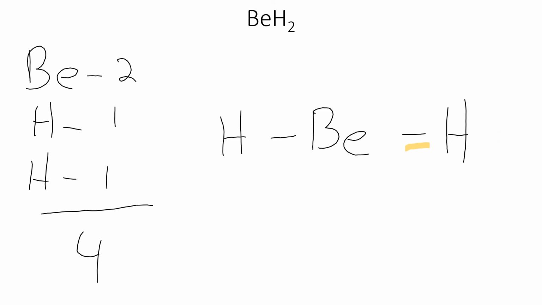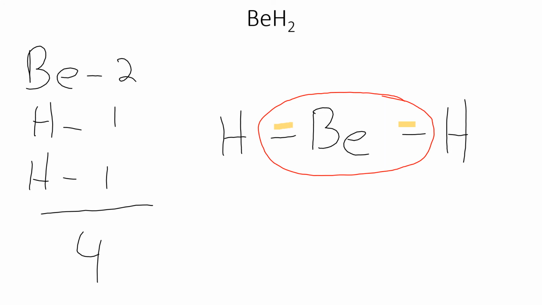Now when we look at the central atom in BeH2, how many electrons do we have in beryllium's general area? You notice we'll only have 4. 2, 4. We have a deficient octet. When you have a deficient octet, you want to say, is that okay? When you're breaking the octet rule, however you're breaking it, you want to say, is there a good reason to do that? And in this case, there is.